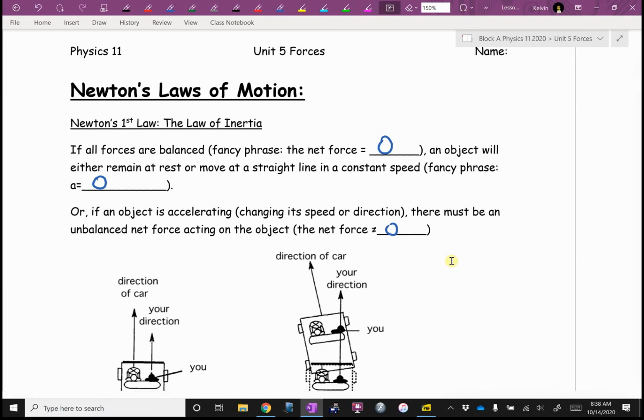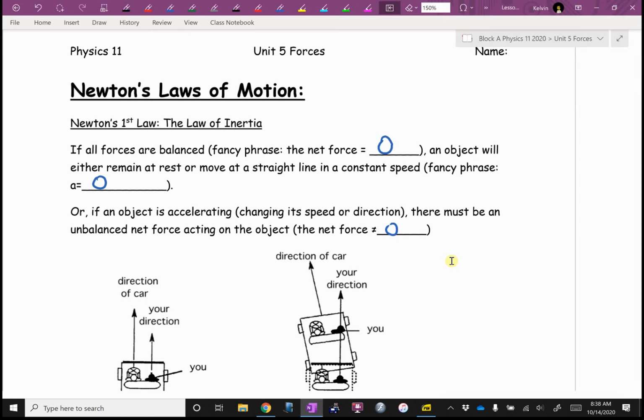He said that, look, objects don't naturally stop. If an object slows down and stops, fancy word, accelerates. I know it's decelerates, but we're just going to call that all acceleration, change in velocity. If an object has a change in velocity, there must be an unbalanced force acting on it. And if all the forces are balanced, it can't change its velocity, which means it's either going to stay at rest, if it was already at rest, or it's going to keep going in a straight line at a steady speed. It's typically phrased as objects at rest tend to remain at rest, objects in motion tend to remain in motion.